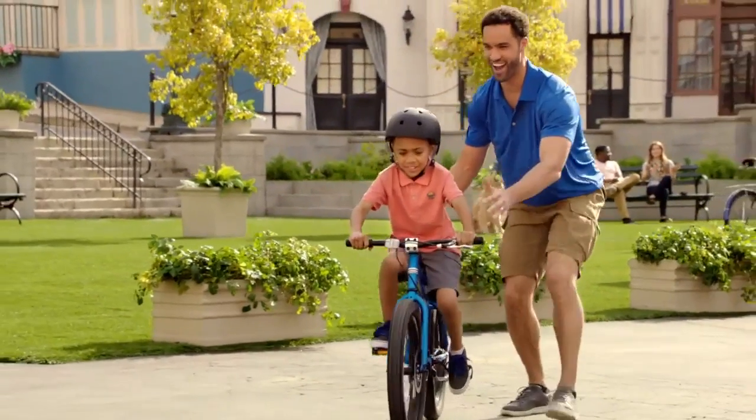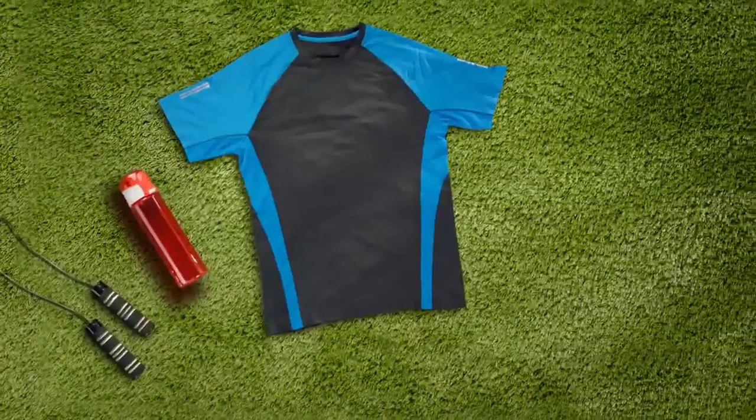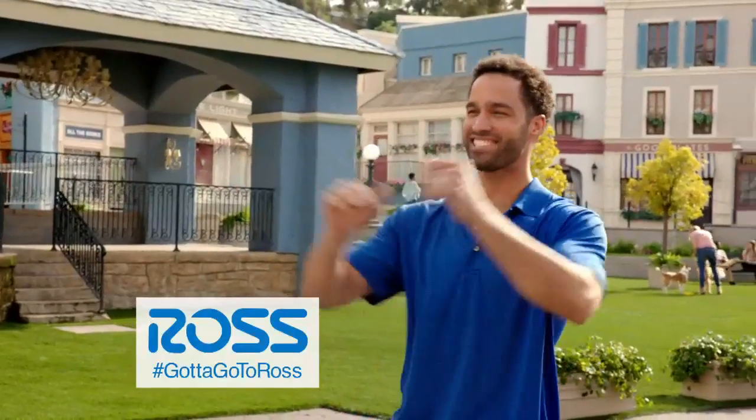Celebrate Dad this Father's Day. Save big on something special from Ross. From gifts that fit his style to gifts that bring a smile. Happy Father's Day begins at Ross. You gotta go to Ross.